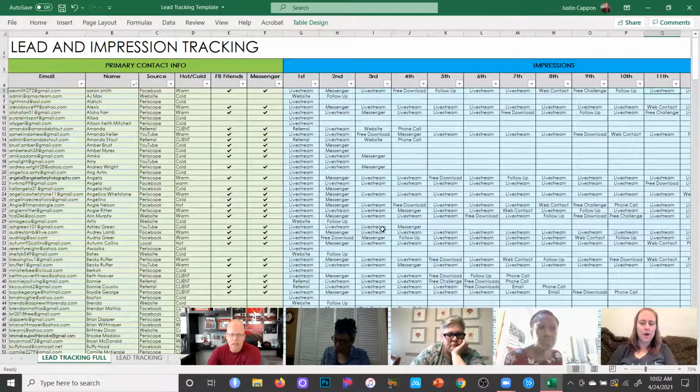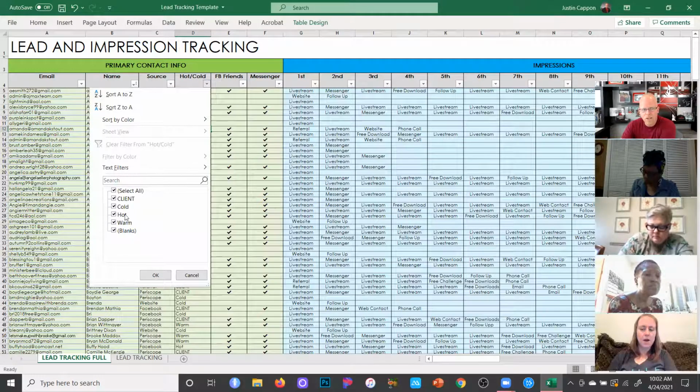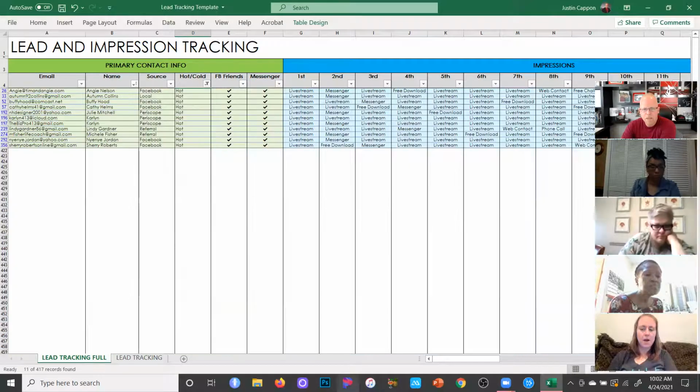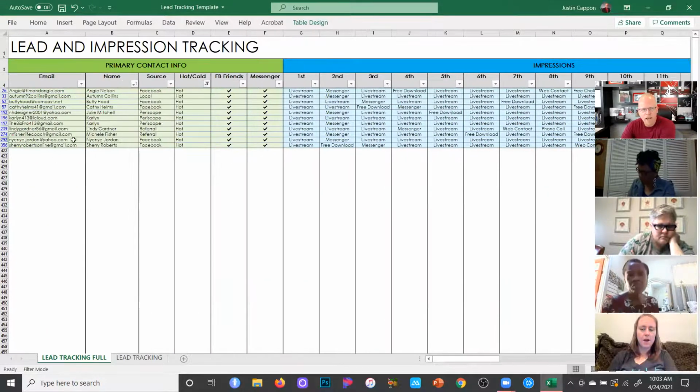The way I use this is I can go through, and as I navigate through these impressions with these people, I'll determine whether they're warm, cold, or hot, right? So if I'm in a season where I don't have a lot of contracts coming in, or if I'm looking for some money, I can come up here to my sorting and sort this to hot only. And now I've got a list of clients that I would view as hot clients. These people have had multiple impressions with me. Sometimes I'll put notes in on this person. But you'll see some of these people have had phone calls with me. So these are all people that have really connected with me. I would view them as a hot lead.